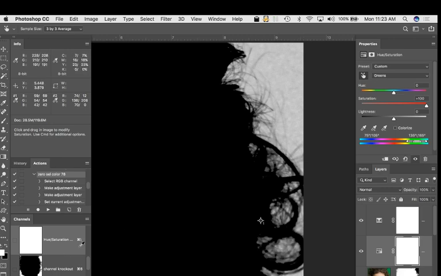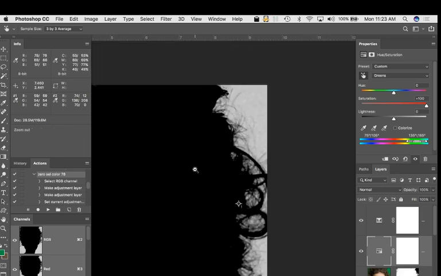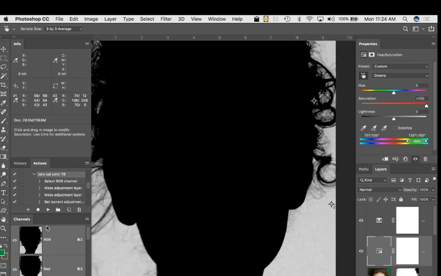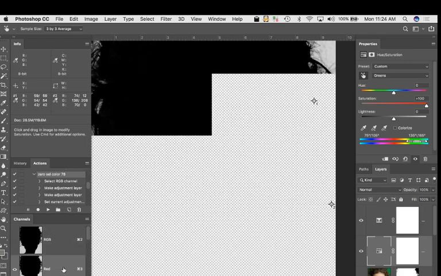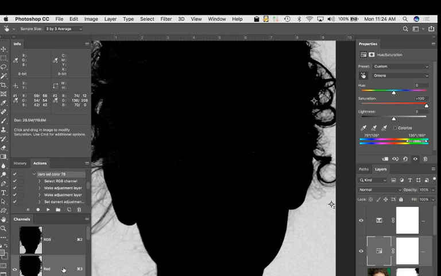So in this case now, I'm going to come over to my channels palette. If you go to the very top of your channels palette and click on the RGB, I'm going to zoom out a little bit so we can actually see this. I'm going to click on the RGB and then click on the red channel, and you'll notice if you go back and forth between the two that the red channel is just a hair lighter in the background than the RGB. It's not much, but it's enough to be valuable to us. So instead of copying the RGB, I'm going to copy the red channel. To do that, simply click the red channel and drag it down to the dog-eared icon at the bottom. Double click on that name and we're going to call this zero selective color.